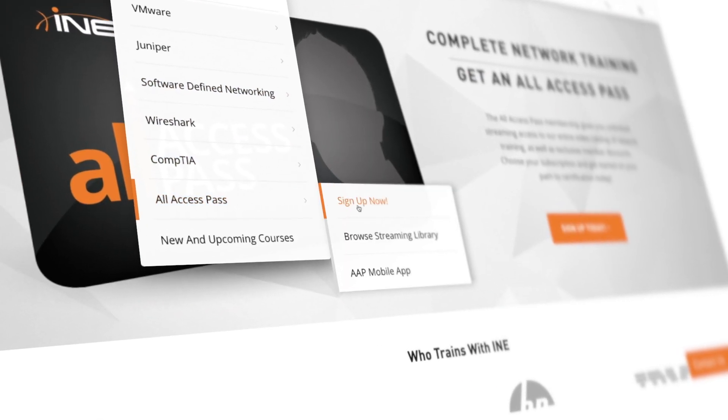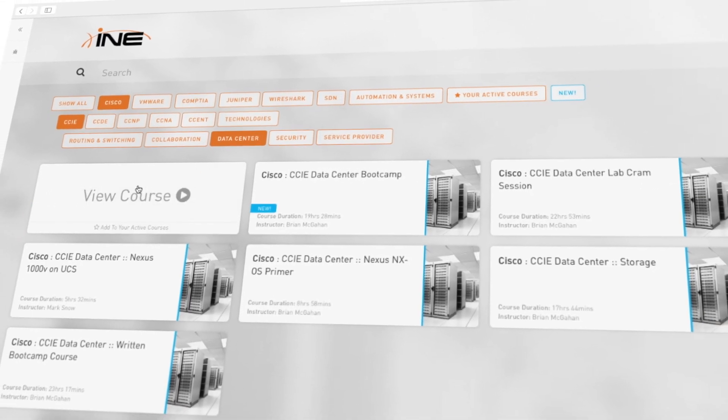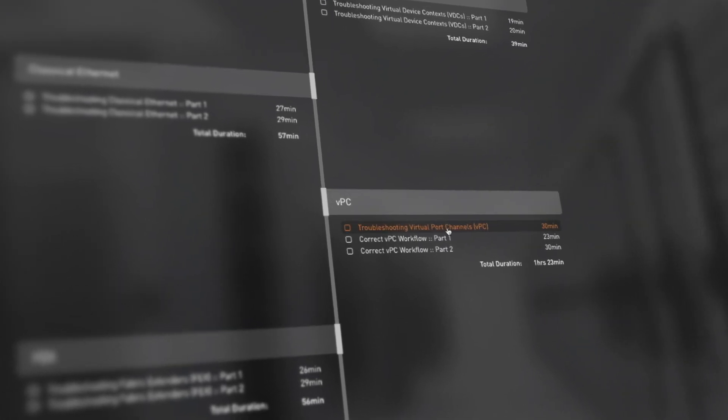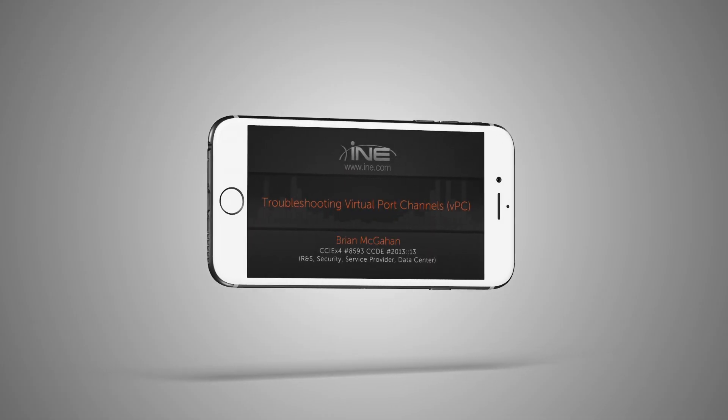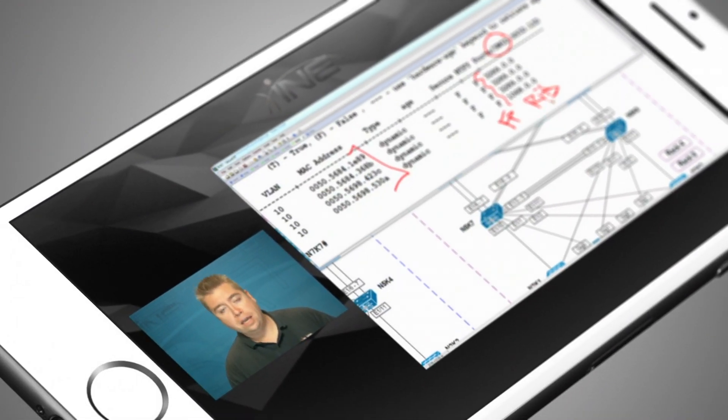As far as outside of that, I have the all-access pass, which is great for just being able to sit at home and either refreshing on something I haven't done in a while or trying to learn a new technology just by being able to click on one of the on-demand videos. When you purchase something like this there's always concern — am I getting the value for the dollar that I spent? And I've been real happy with that. I feel like it's worth every penny. I'm happy to recommend it and I'm happy to do it again for future career certification.